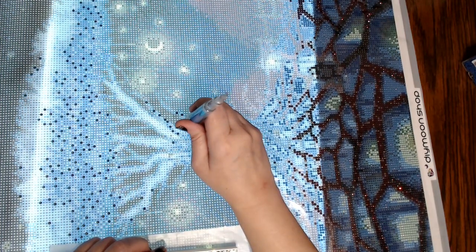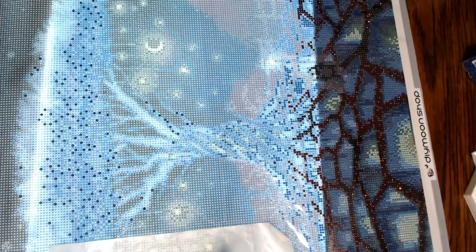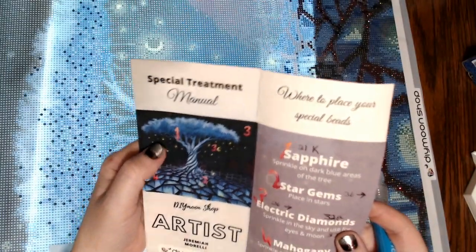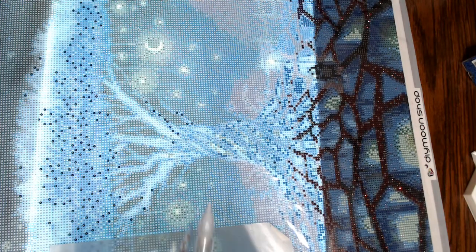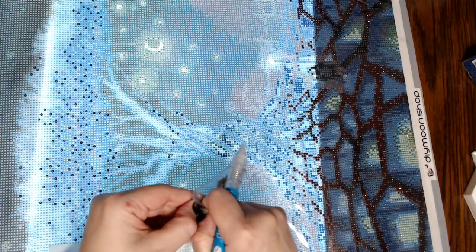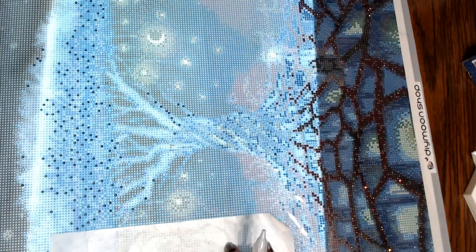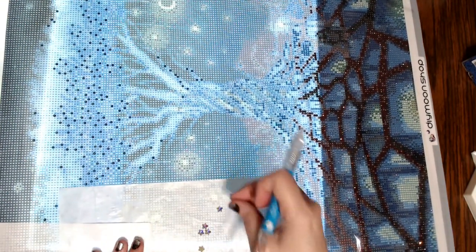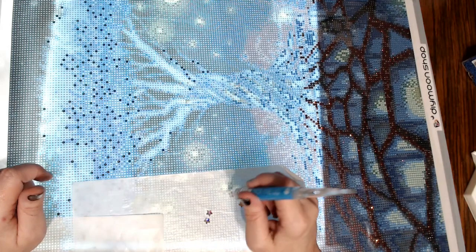And while I'm in this area, I'm going to show you what I'm going to do with the star. Okay, around here, if you look in the picture, you can see that these are stars. And you can see it real good here. So this came with some little stars, and these stars take up several places of drill area, I guess you might say. So I'm going to put a few little stars on my paper here, just like this. I'm going to put one right here, and it's going to cover up a few areas.